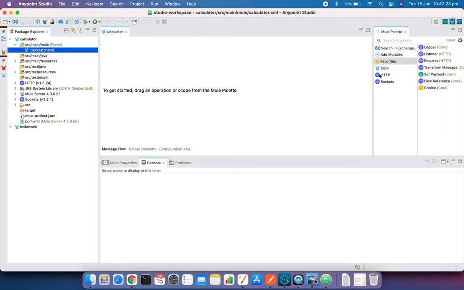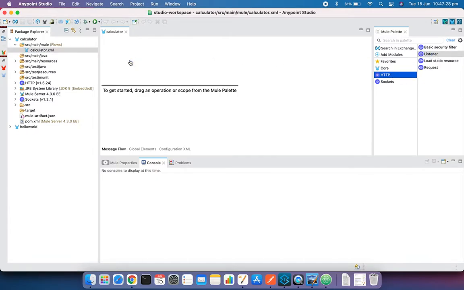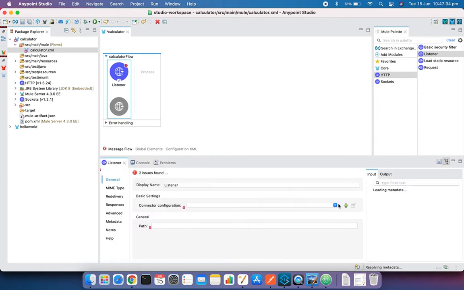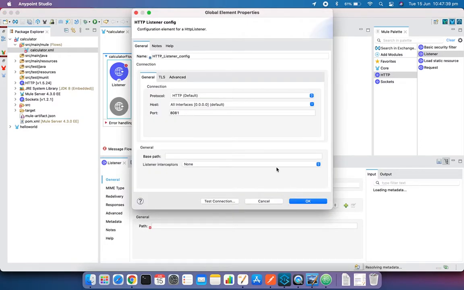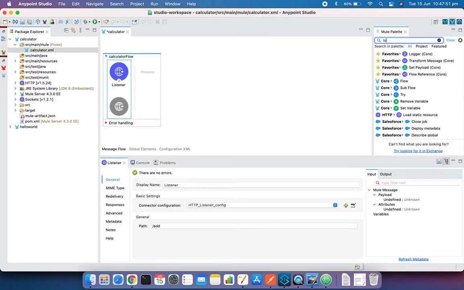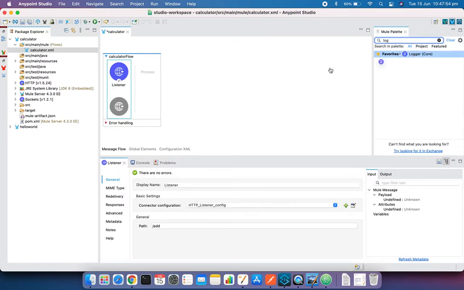Let me use a listener. Let me configure this listener. v081, that's fine. And let's have one resource called add. Logger.